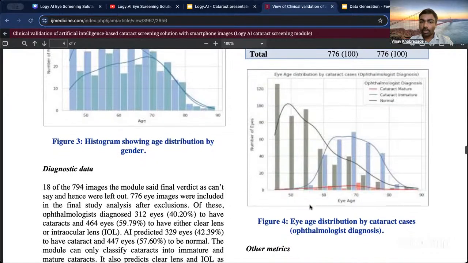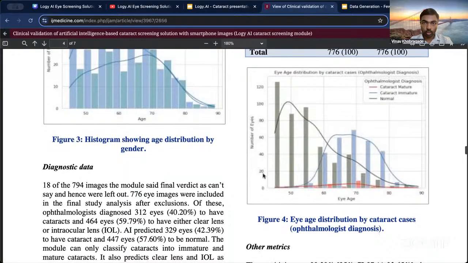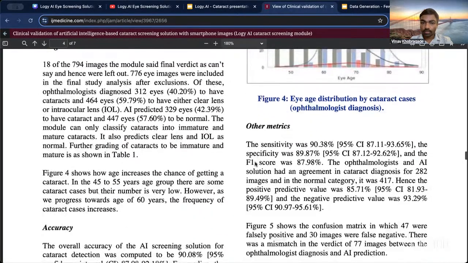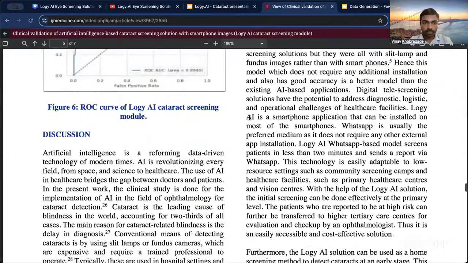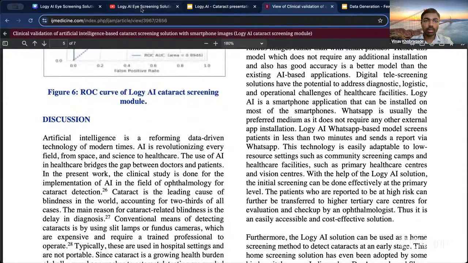From our conclusions in this research study that we have done, we came to the conclusion that this is related to age and mostly happens after age 55. It depends on your demographics and the area that you live in as well, but this is the pattern. And this pattern is similar to the other research studies that are there, right? So this is about the solution.